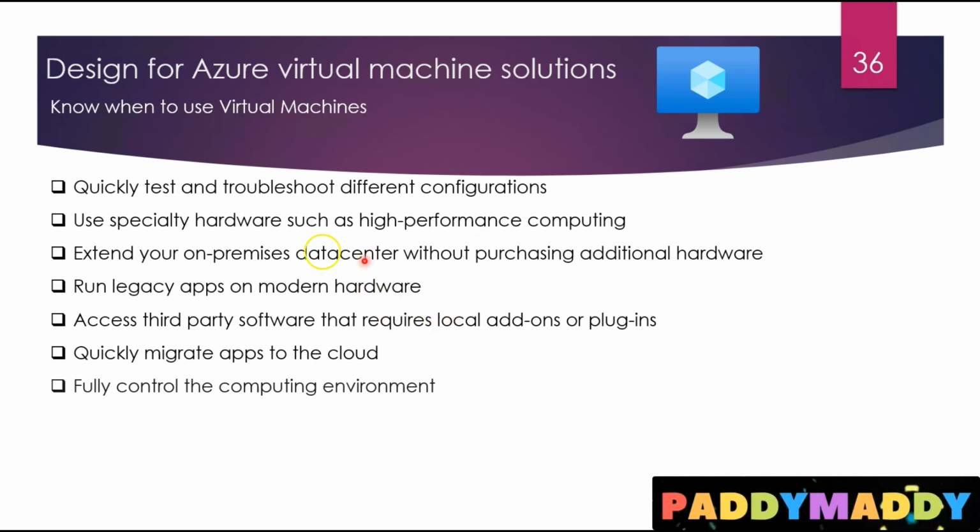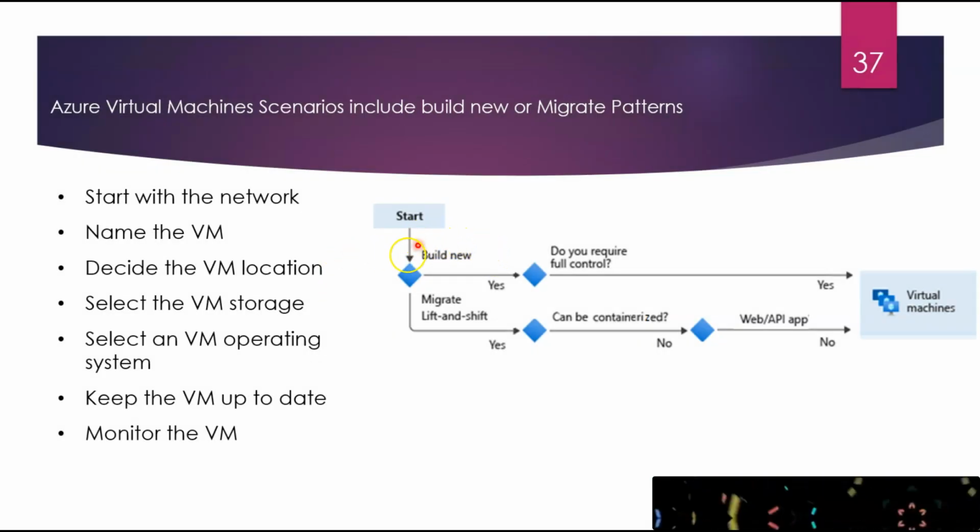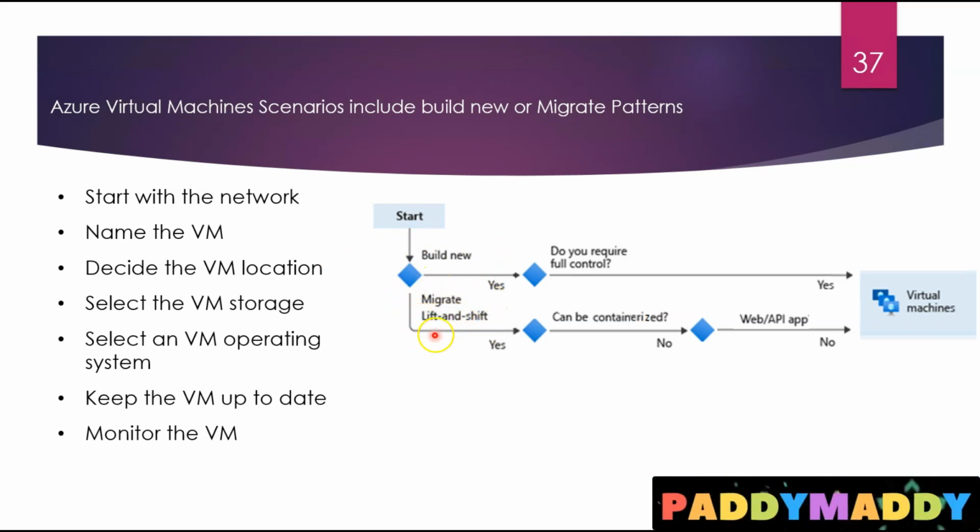There are two different scenarios that need to be considered when it comes to the decision for your virtual machine. Let's say you're trying to start by building a new one, or maybe you're trying to migrate by using lift and shift. So this is a lift and shift. Sometimes we also call it rehosting. When we look at the build-a-new requirement, it could be because your applications might be demanding, in a way, to power them on Azure Cloud so that it gives you an economic sense to run on Azure virtual machines.